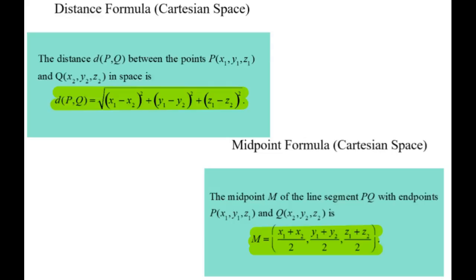Now we're going to go through a couple of formulas that should look familiar. First, we're going to go through the distance formula, which is the same as the distance formula we had in 2 dimensions. It's just now we have to find the difference of our third variable z and square that quantity underneath the radical. Similar idea with the midpoint. The only difference is now we have our third variable z, that we have to add those 2 values together and divide by 2.